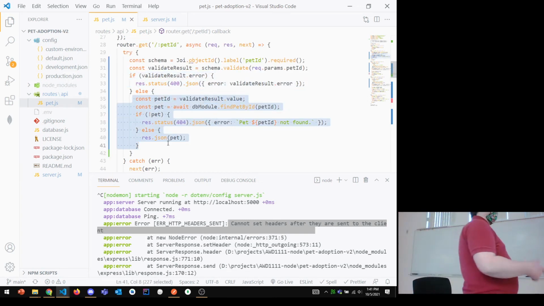So in this case, we're only looking at validate result.value if there wasn't an error. Everybody on board? So this is one way you can do this using a validator. Okay? On board?